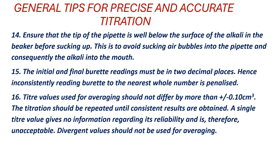The initial and final burette readings must be in 2 decimal places. Hence, inconsistently reading burette to the nearest whole number is penalized. Titre values used for averaging should not differ by more than plus or minus 0.10 cubic centimeters. The titration should be repeated until consistent results are obtained. A single titre value gives no information regarding its reliability and is therefore unacceptable. Divergent values should not be used for averaging.